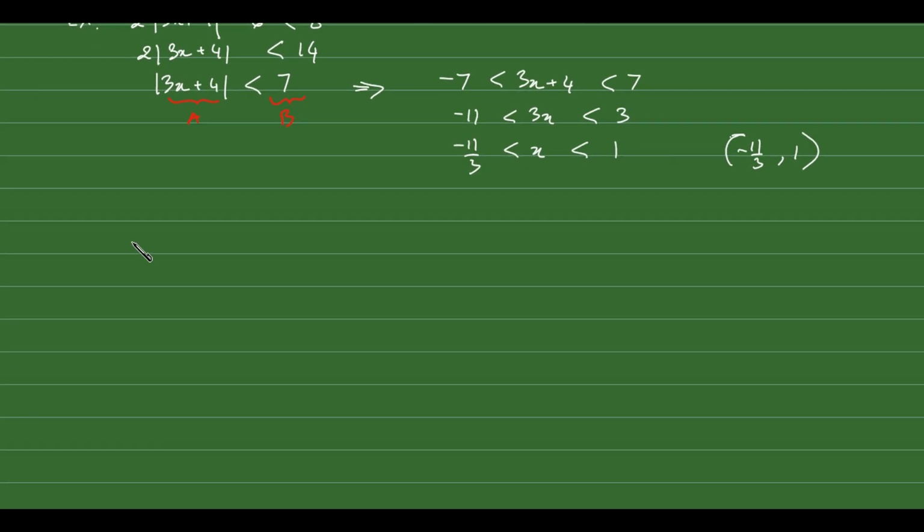Okay. Alright. Or I can add a fraction into that. Example 3. First of all, I have 2 over 3 times absolute of x plus 1 plus 4x less than 5.